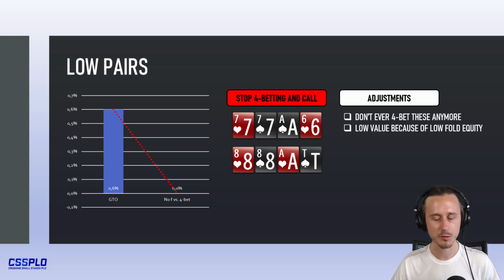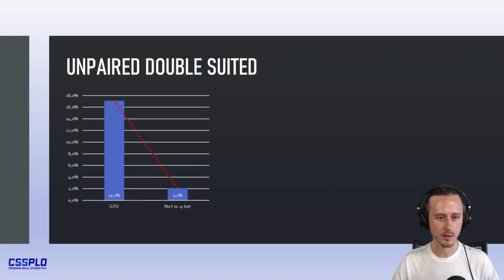And if you play against opponents who do understand the game a little bit better and who do have a reasonable fold frequency here, some of these hands might be optional for you to add in there, but you do then have to know which are these. And these are, for example, one of them. Okay, unpaired double suited ones.